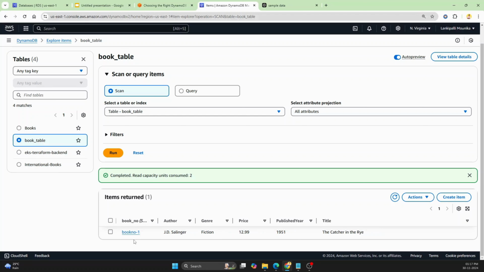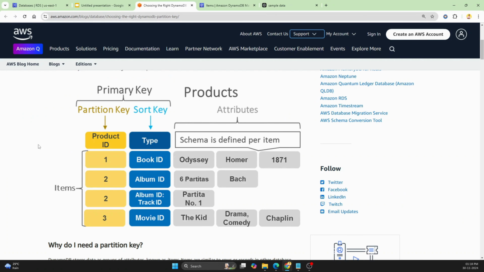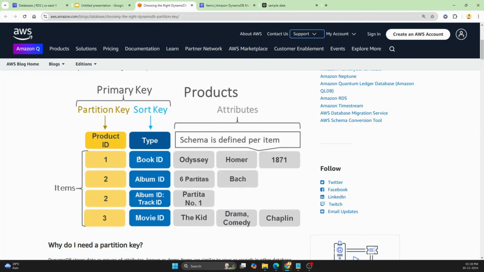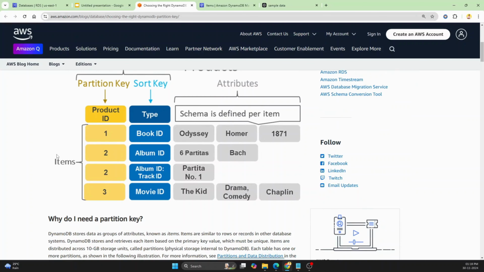Below the partition key we will have book number one, book number two, book number three, and the attributes will be like this. These are the attributes, the values listed here. This is the structure. As of now it may look complex, but after doing hands-on, when I explain, it will become easy.